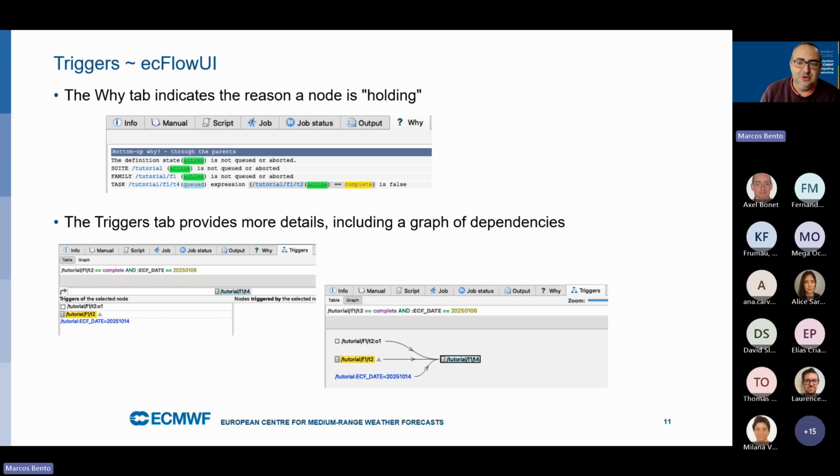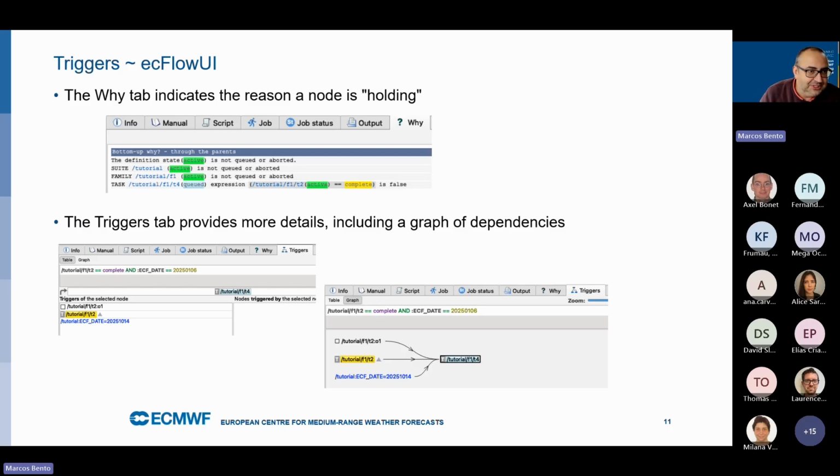In this case, it means a trigger expression where the task T2, which is active, is expected to be complete. And because active is different from complete, the expression is false, and task T4 is queued, so it's holding.